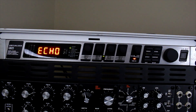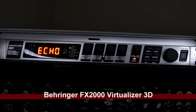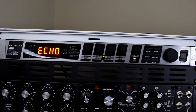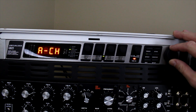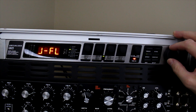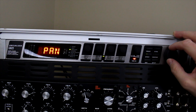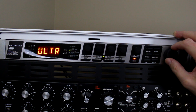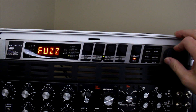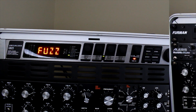Starting with the very first rack, I have a Behringer Effects Unit Virtualizer 3D. Behringer has a reputation for being low-end equipment, but I think they get a worse rap than they deserve. This is my effects device for my mixer. It has a lot of built-in effects ranging from standard delay, echo, and reverb to more advanced vocoder and vinyl pop sounds — all built in, very convenient and easy to use.